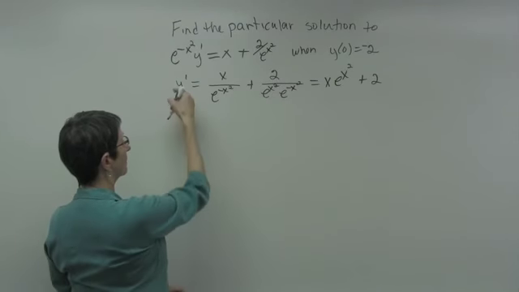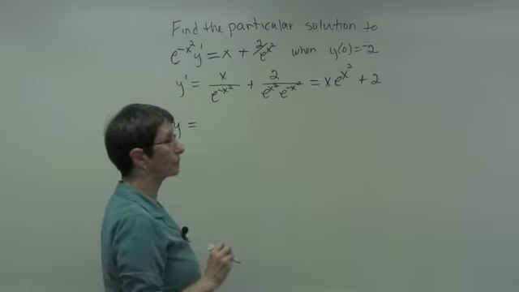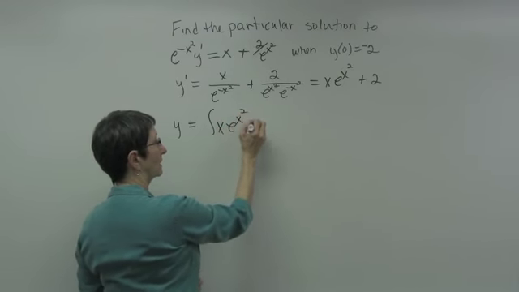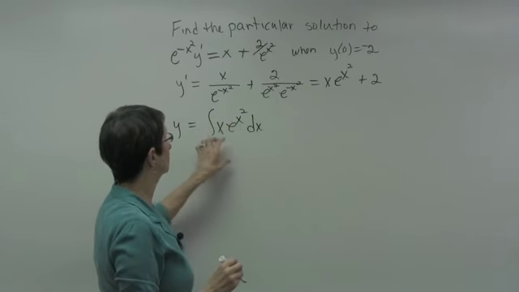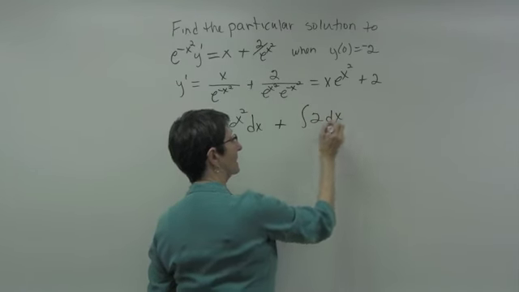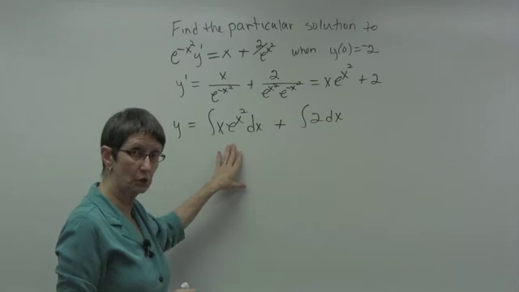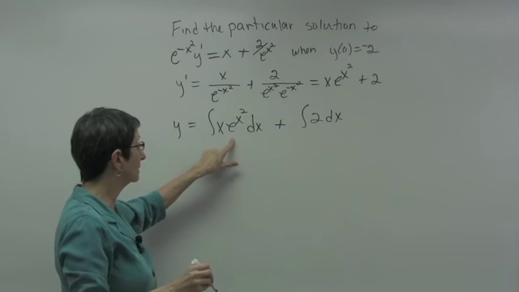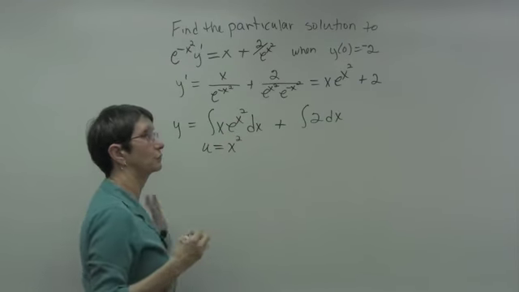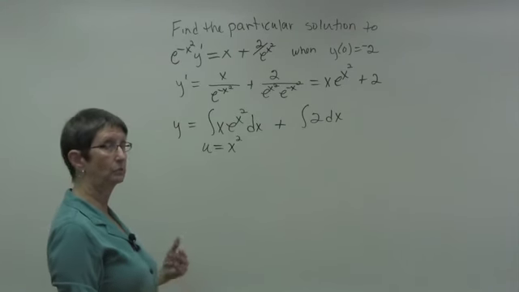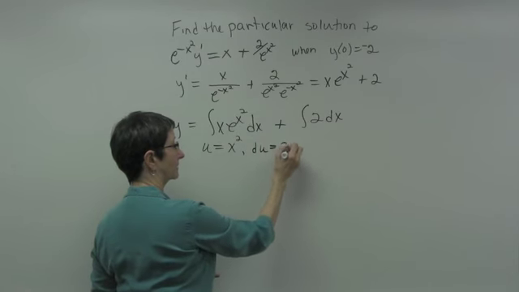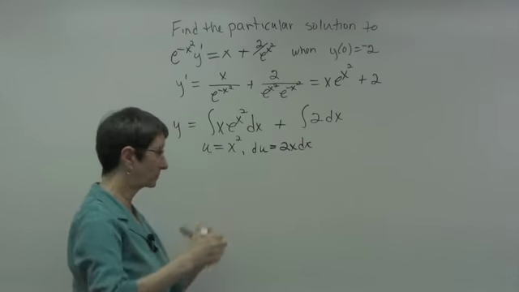So let's do the antiderivative of y prime. I get y equal to the antiderivative of all of this. Now this I'm going to do separately. The first term, integral of e to the x squared dx, plus the second term, integral of 2 dx, because this term requires u substitution. So to work this one out, I need to have u equal to x squared, because we have a rule for antiderivatives, e to the u times du. We take the integral of that. So I need my du. Derivative of that is 2x dx to give me my complete du.